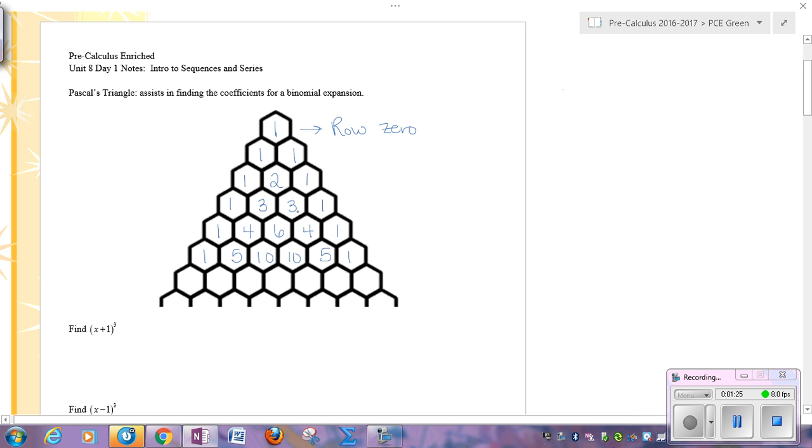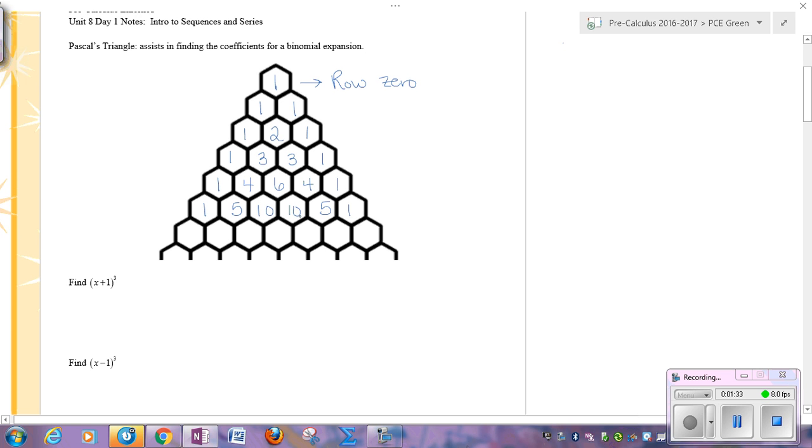These help to give you an initial coefficient when you are expanding a binomial. So let's take a look at the first one. It says here x plus 1 to the 3rd. Whatever the power is, that's telling you what row to use. So this one would use row 3. Those coefficients are 1, 3, 3, 1. I always spread mine out to give me room to do my other terms associated with this.